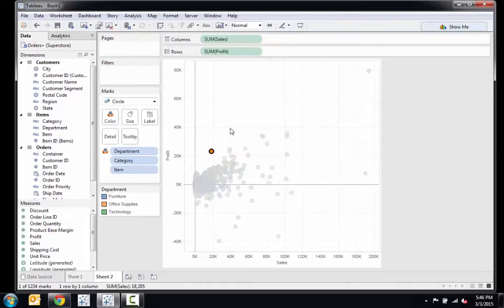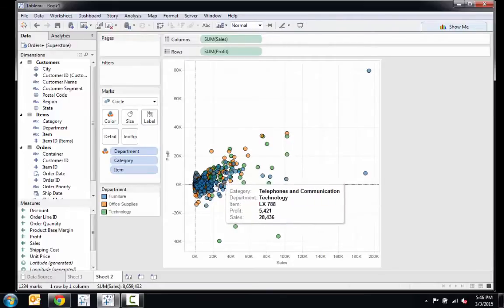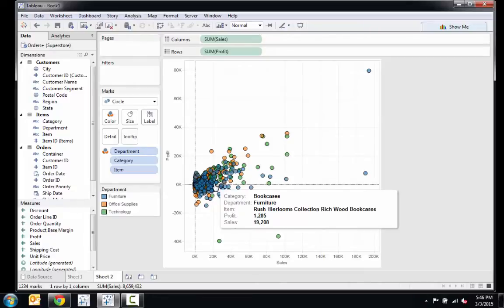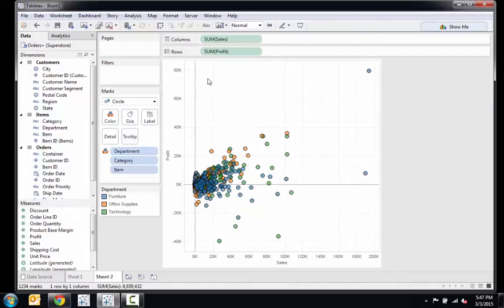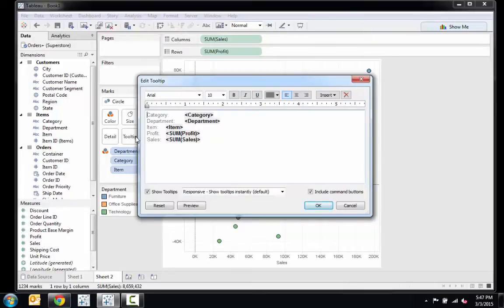But the great thing, and one of the things that I really admire about Tableau, the company, and the developers that work there, is that they may bring out a new feature like this, but they don't force you to stick with the new feature, because you may say, well, I liked the way the old tooltips were working in my dashboard. I don't want it to be new, so I click on tooltip and notice some new options here. The default is responsive, but I can switch it back to the on hover, the old slow to show method. I can even turn off tooltips now.